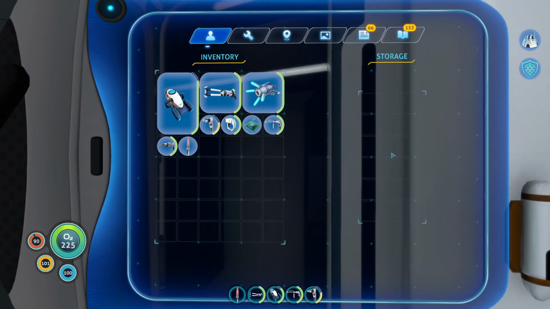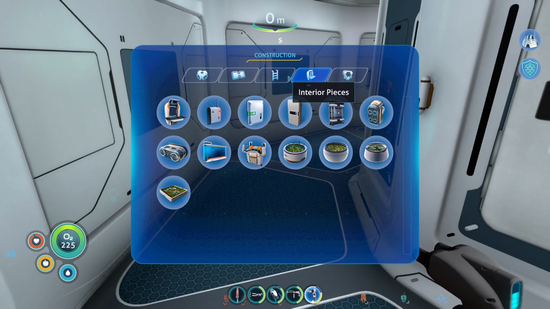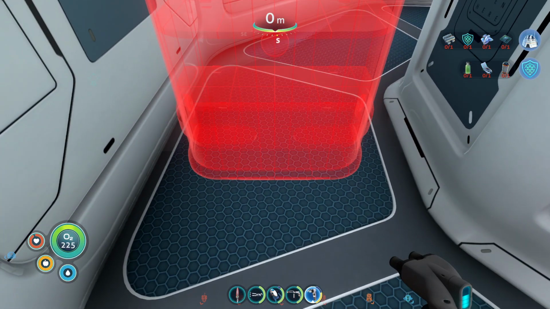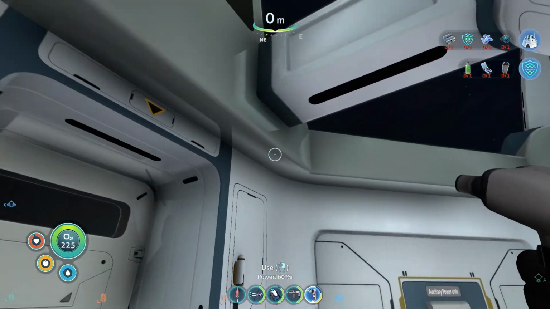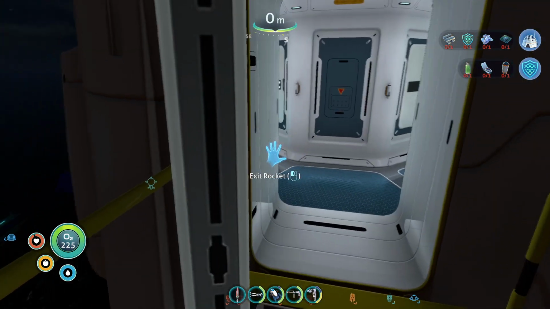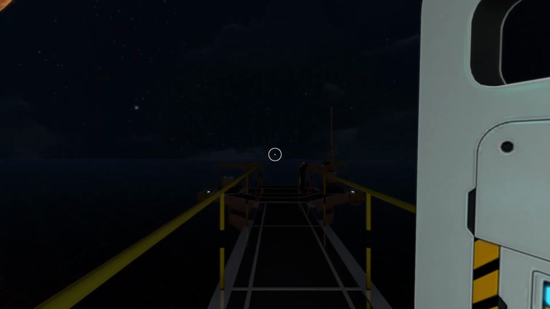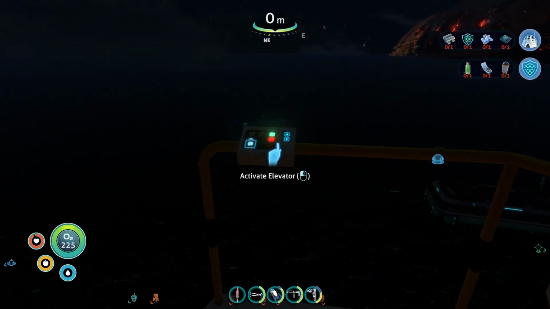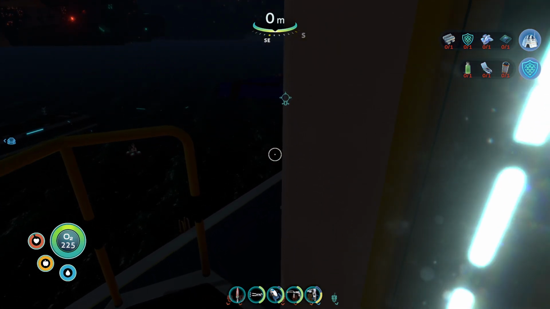Oh, we have storage here. Wait, can I build here? Like, can I build this here? No. Looks like I can't really go up yet, but... Wait, we can exit... That's buggy. Anyway, I'm gonna go get these resources together. This is gonna take a while.